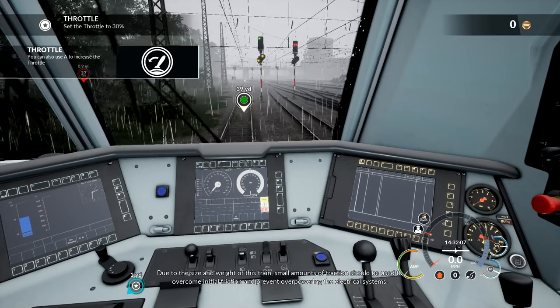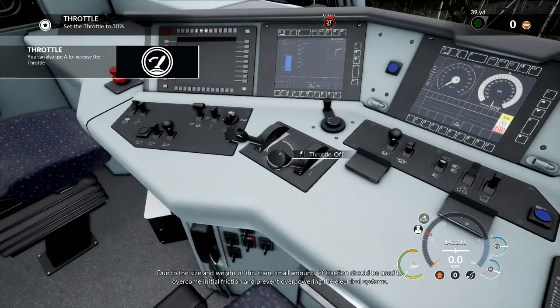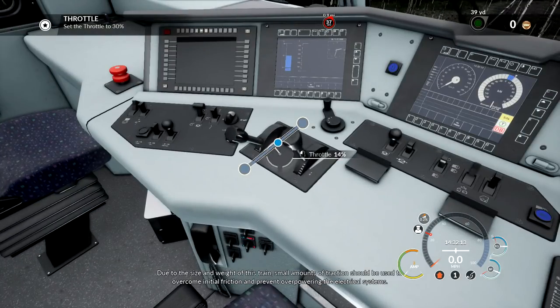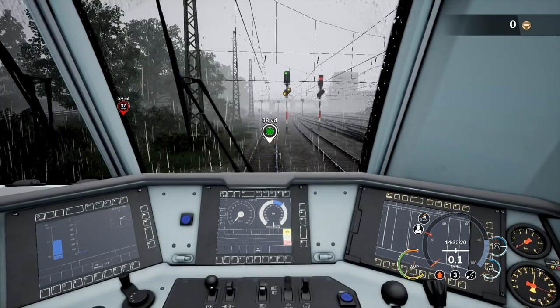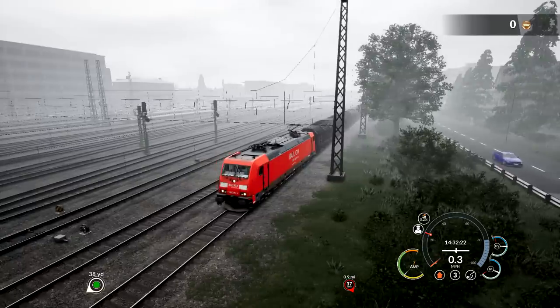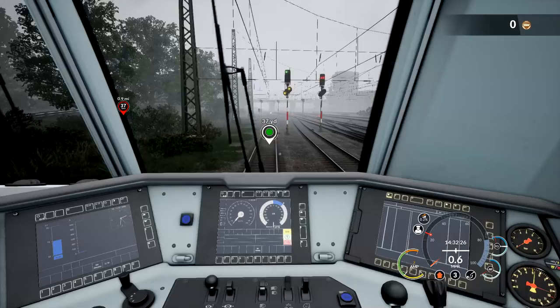The brake is used for normal line operation. Release the brakes. Due to the size and weight of this train, small amounts of traction should be used to overcome initial friction and prevent overpowering the electrical systems. All right, there we go. 30. Beautiful. Are we moving? I think we're moving. Yeah, we are. Oh, awesome. Yeah. I like this already.